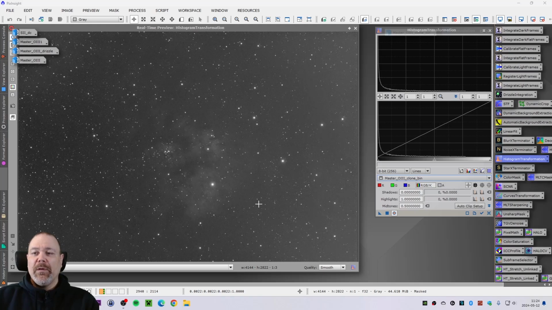And the manipulation that we want to do is that we want to use the middle lever here of the histogram, and we want to adjust the level of the middle here to get this halo to be dialed down or toned down to the same level as the surrounding background or nebulosity.